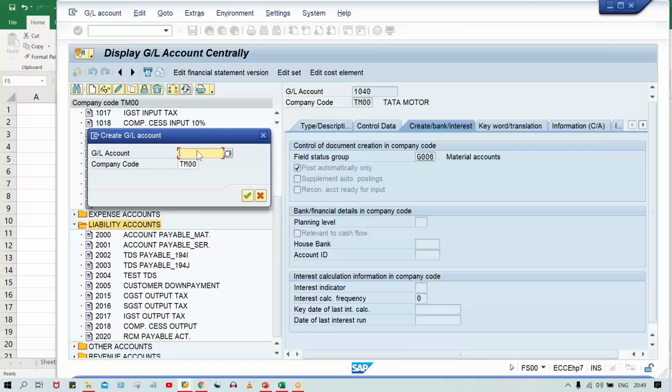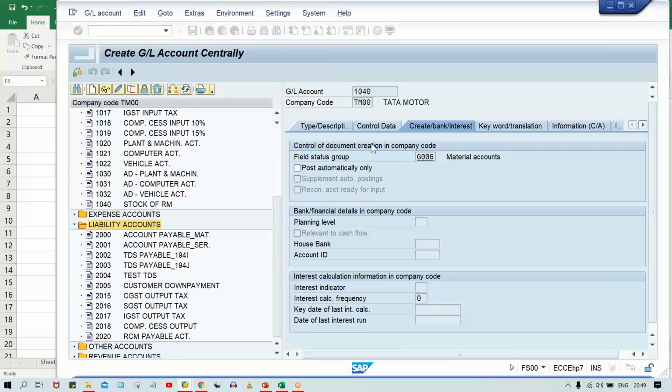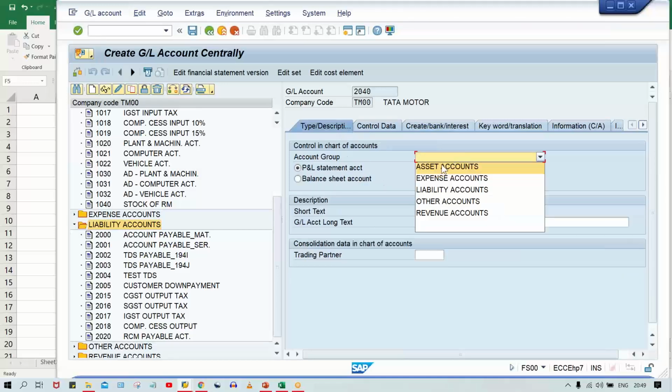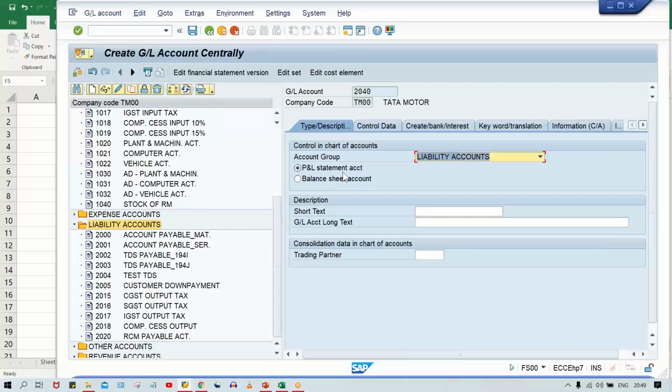So keep like 2040 here. Balance it. And GRIR clearing account.